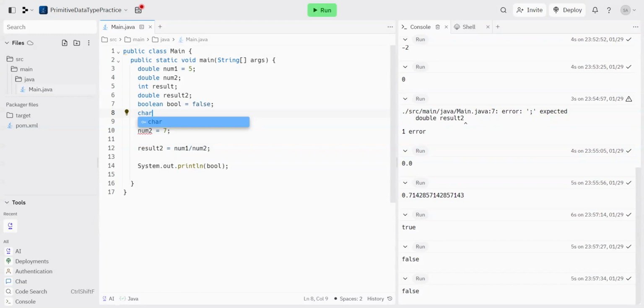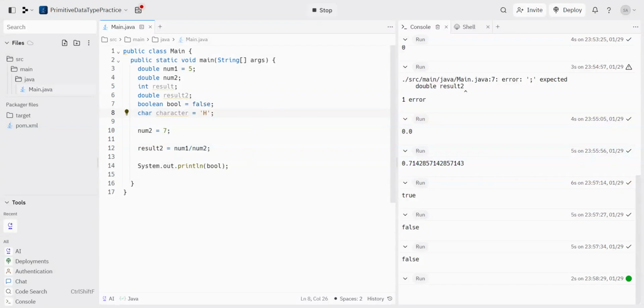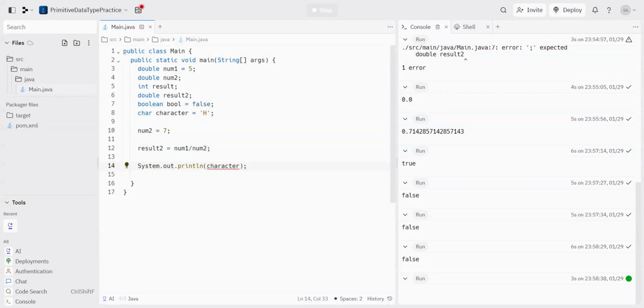So the next thing I'm going to go through is, well, we have char. And this is another primitive data type, and this allows you to store, we're going to call this one character. And as you're going to assume, this one's going to let you store a single character. It can be any ASCII character, so it can be hashtag, it can be G, it can be 4, it can be uppercase H, it can be anything. Anything you have on your keyboard, you could put here, most likely, unless you're using some sort of really weird keyboard. Anything else, 100% going to be put here. And so we're still printing bool, so why don't we change this to print out character, and let's see what happens. And we see there you have a character H.